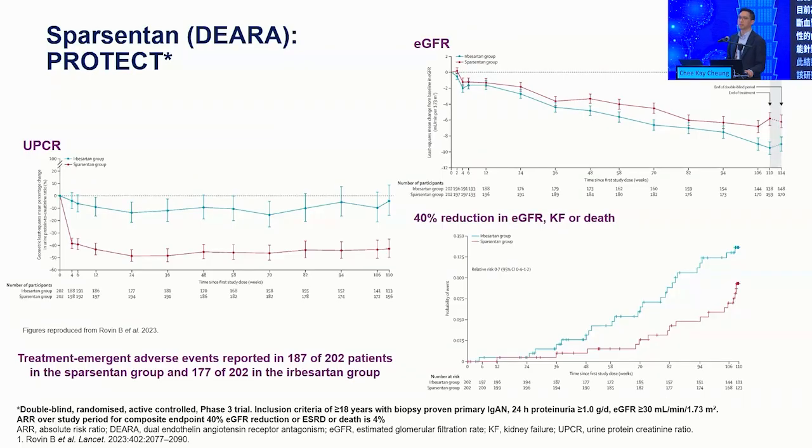And we have tested sparsentan as well in a mechanistic study called SPARTAN, where we used sparsentan as first-line treatment. And in that study, we looked at urinary biomarkers, and we showed a reduction in urinary soluble CD163, a marker of activated macrophages within the kidney. And also, we've done repeat kidney biopsies within that study, and we hope to present that data at future conferences.